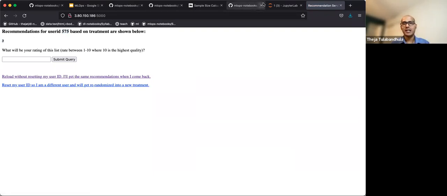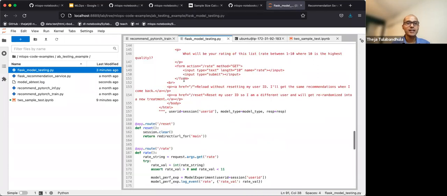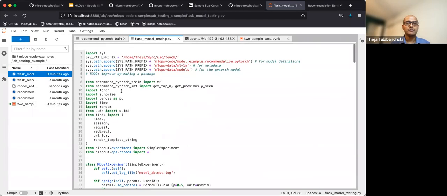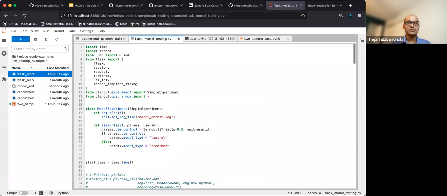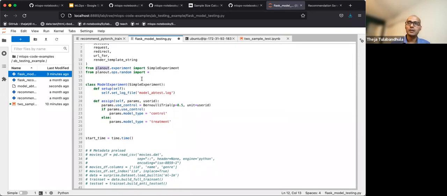the recommendation of three is just because I arbitrarily chose it here. Let's come back to what's going on in the script. Let me minimize all this, and delete all the irrelevant stuff so that it's more clear what's going on. Torch and pandas are not needed. Time, perhaps; let's keep all this. So what's going on? Some imports related to setting up the Flask app, as well as the way to split users into those who will get exposed to version 1 or version 2, or basically control or treatment.